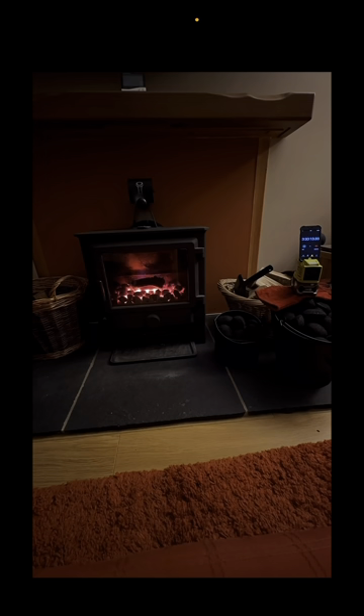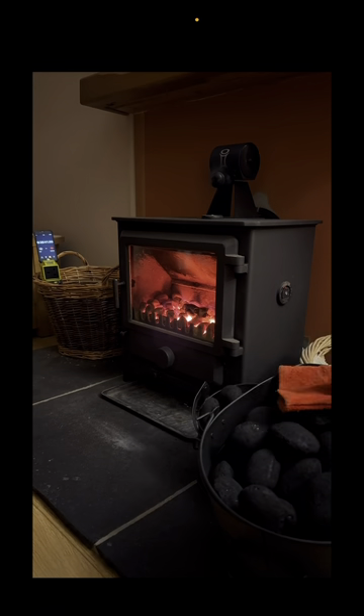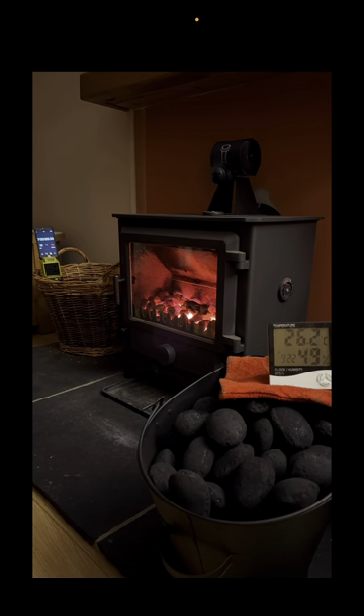Nice glow — the Furnasite is really caught now. We're approaching the 4-hour mark. I'd say the majority, if not all, of the Furnasite has caught and we're starting to get good temperature now — up over 100, heading towards the warm zone at 110 degrees. That's about four hours in. It's starting to get some really decent heat out of the stove. Right in the centre it was 307 degrees. You want the side reading to be warmer than the flue, because then it shows it's keeping the majority of the heat in. The temperature on the right-hand side hit a max of about 26.2 — though that thermometer is fairly close to the stove, so it's not room temperature. Room temperature is probably about 23 to 24 degrees.